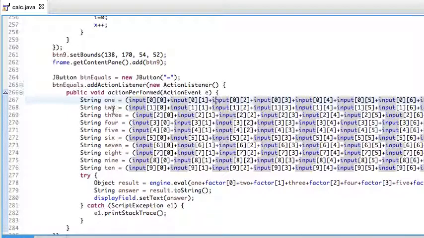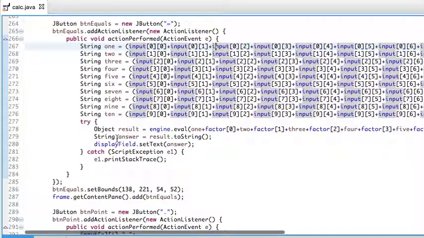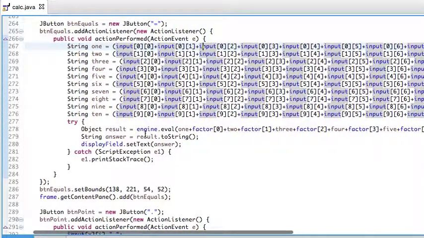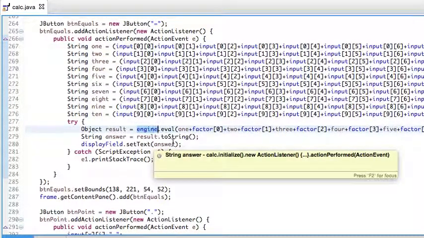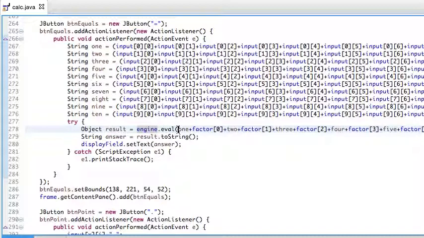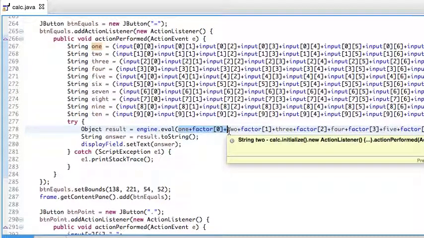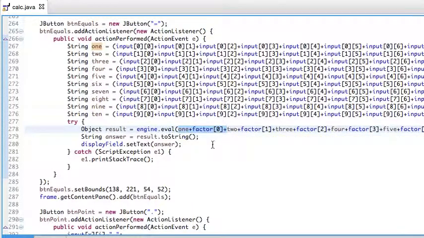I can't remember what I said. It does this for each of them, and at the end here, it has an object which is the result, and is equal to, this is what we use up top, which allows us to take the values of strings and use them as if they were the sum of what you want to do.